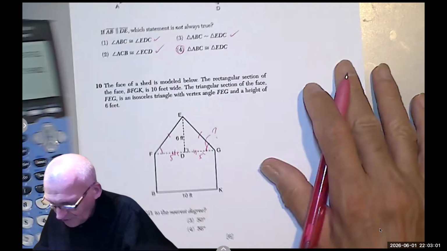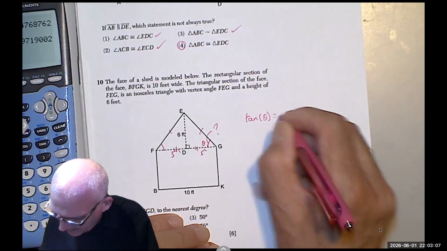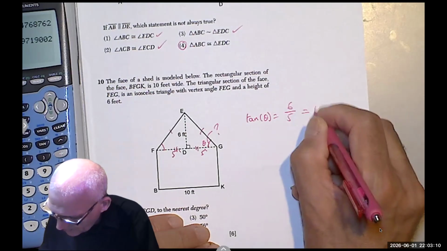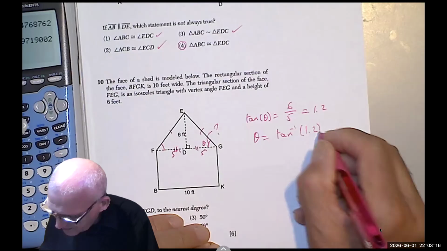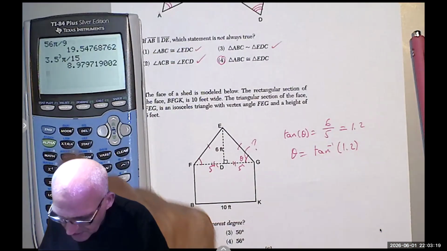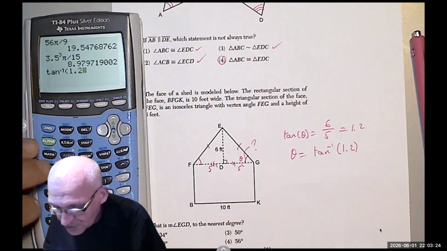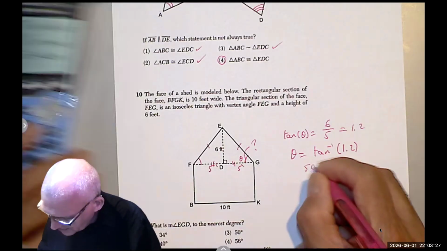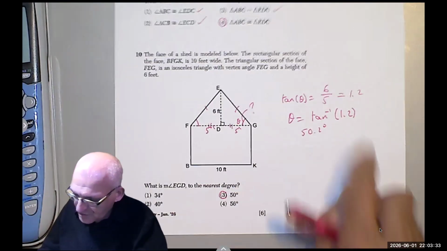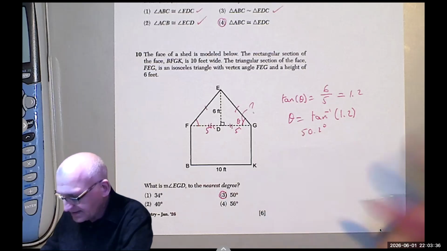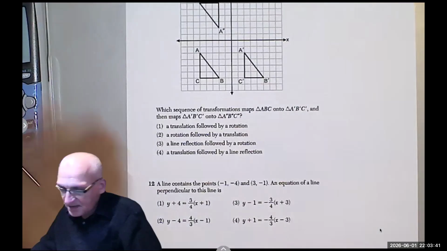Okay, so we know that if you call that angle theta, tangent theta is opposite over adjacent, which is 1.2. So theta would be arctan 1.2 in degrees. So make sure that we are in degrees. Yes, we are. So I'm going to say arctan 1.2. It's 50.2 degrees, meaning number 3. The nearest degree is 50. Of course, we know arctan of 1 is 45, so it's slightly more than 45. So if I get 40 or something, I know I pressed the wrong button.